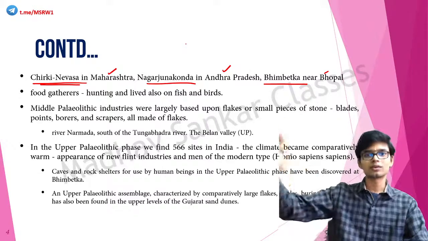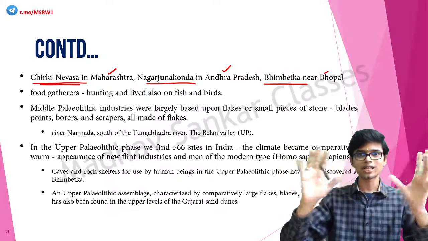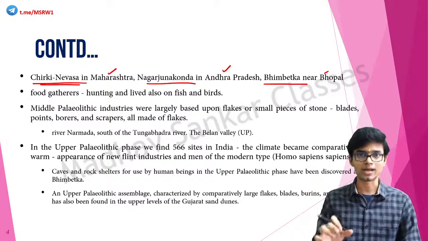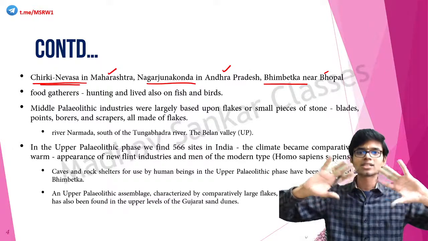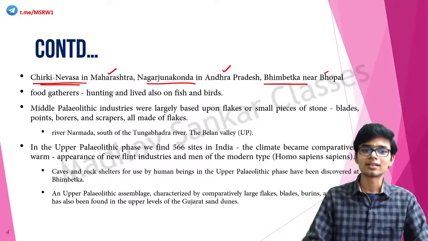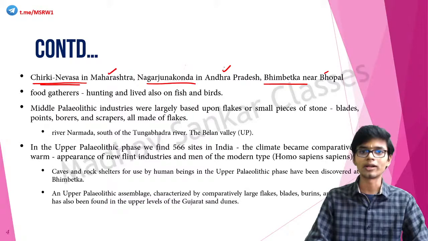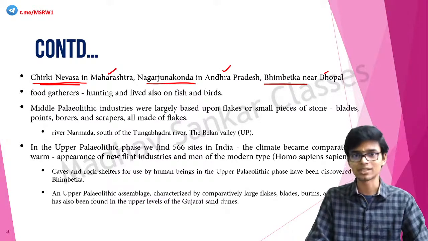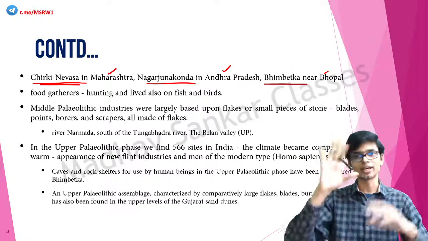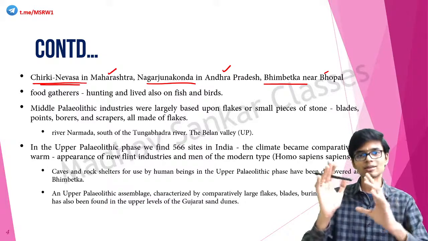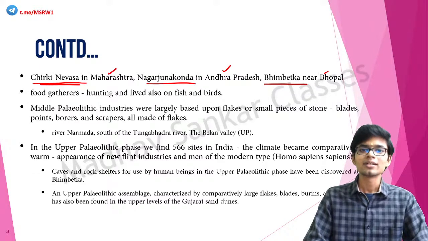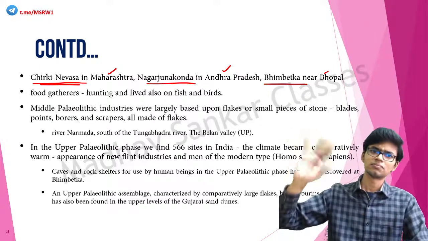So Neolithic, Chalcolithic, Paleolithic, whenever you study about these sites, understand the location of these sites. I'm not talking about the particular state as such, but whether it has been concentrated in one portion of India or not. If you look here, you will see that one site is in Maharashtra, one is in Andhra Pradesh, another one is in Madhya Pradesh. Earlier we saw a site in Punjab, then in Rajasthan. So it has been spread throughout India, North India, Central India, South India. It is not concentrated towards the northwest of India as with the Harappan civilization. Clear? So we are talking about a very long time ago.